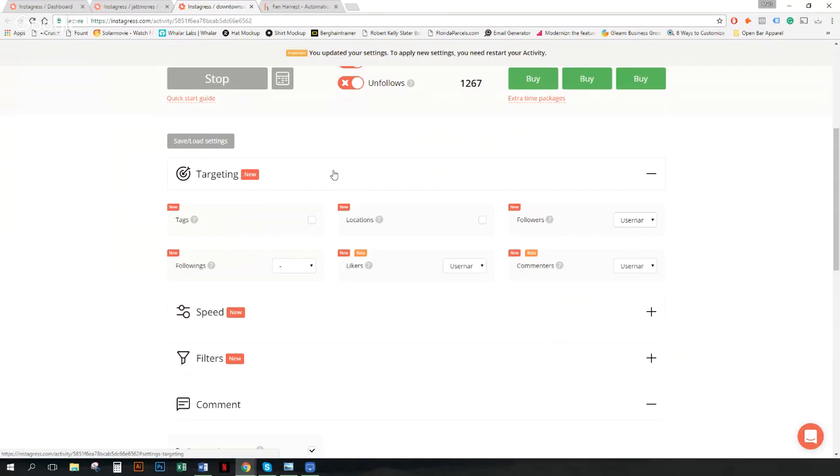I find a lot of them are not as effective as the following, just because location-wise, a lot of people tag a location that they're not in. You know what I mean? Right, so your data gets skewed. So using locations, it would be targeting anybody who went on vacation there, or anybody who just decided to post in that area because they want to get more followers.